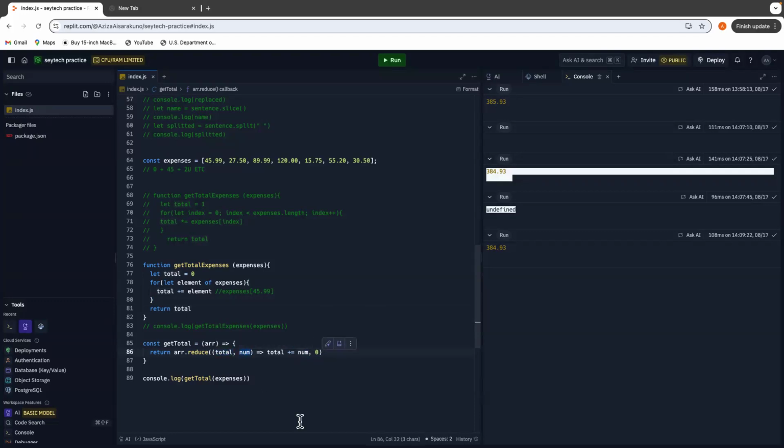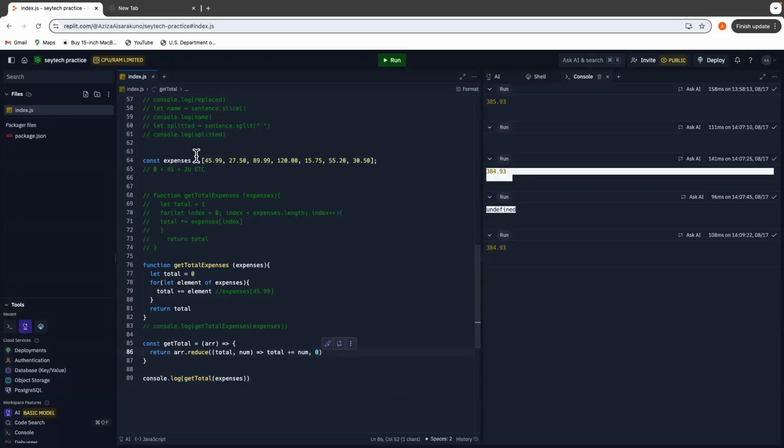I have a question, Asel. What do we have to use reduce for, inside the expenses, like inside the array? Think of the reduce method as a transformer of an array. In this case, we're transforming an array into one number; we're getting the total of all the numbers.